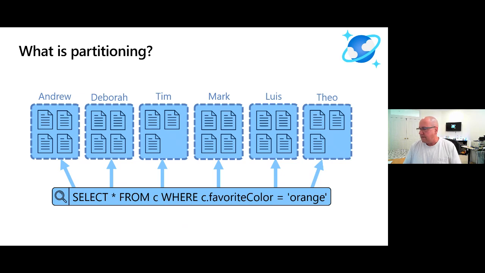Now, I don't want to say that a fan-out is something that you always want to avoid. In other cases, at least if it's bounded, you can get some parallelization going on, where a query could get dispatched onto these different physical partitions and then go and retrieve that data.